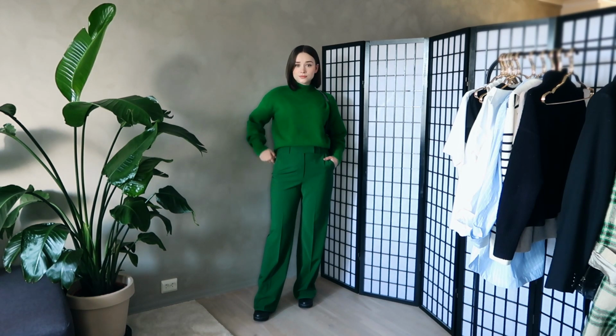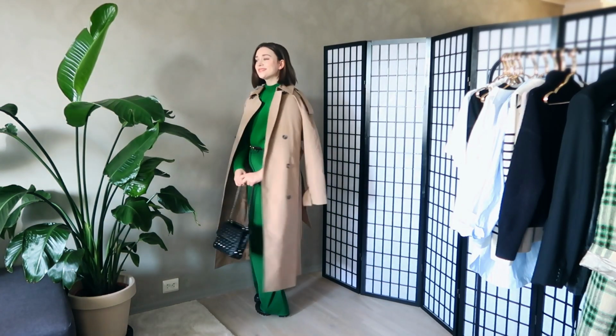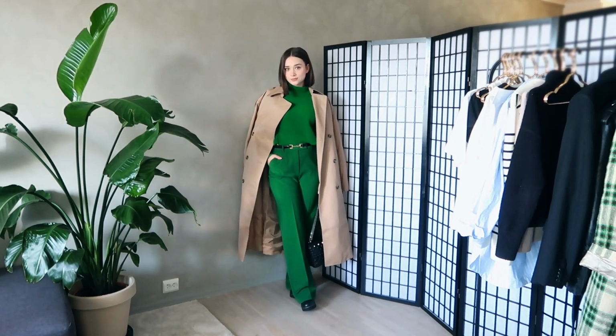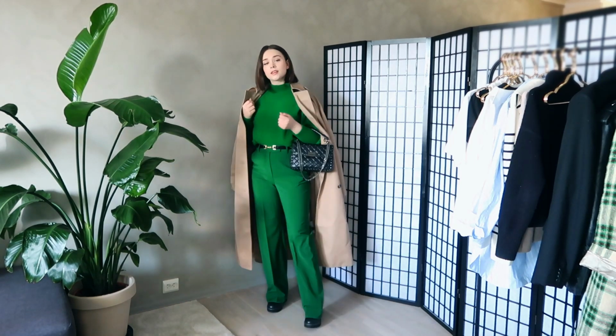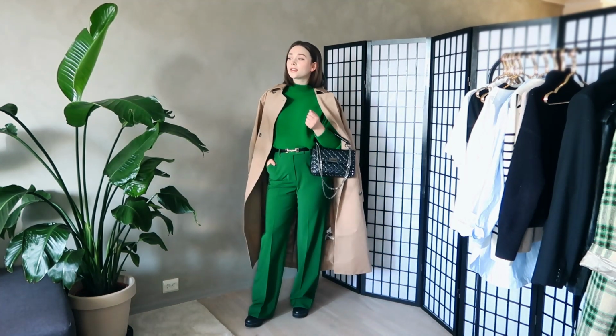For me, it's really one of my favorite ways of wearing color, full on monochromatic. I know it sounds a little bit scary and intimidating, but these also work with all the other items in my capsule wardrobe because it's the only color I have decided to really go for. Instead of having lots of different colors, it makes it very easy to incorporate. So I'm actually really excited about having added a monochromatic outfit instead of thinking about adding a pop of color.